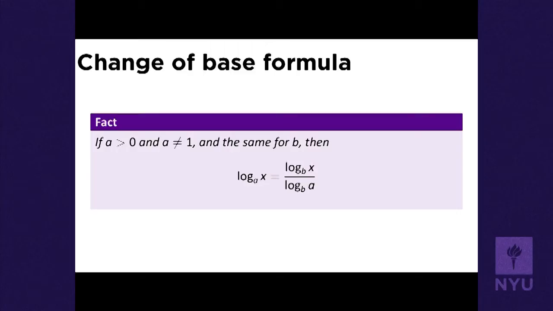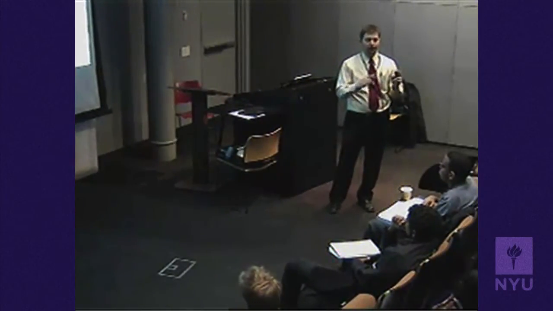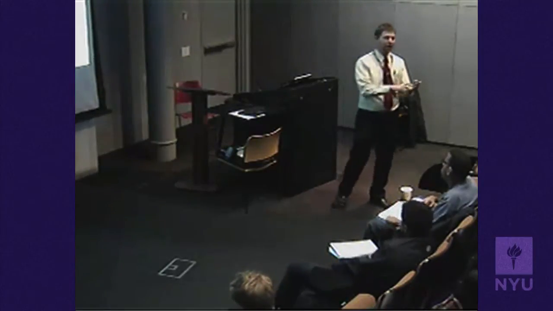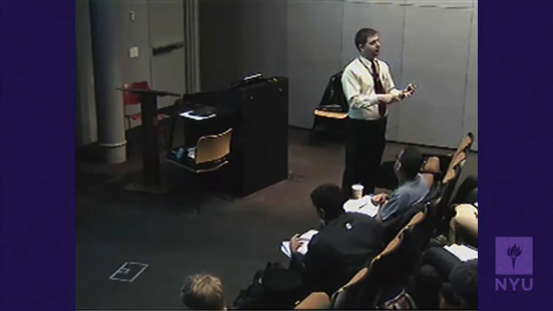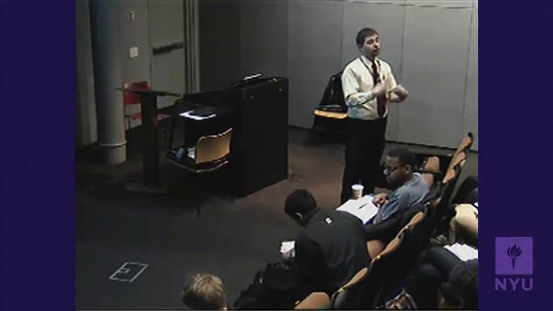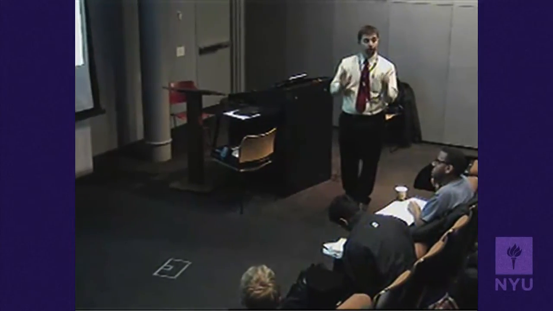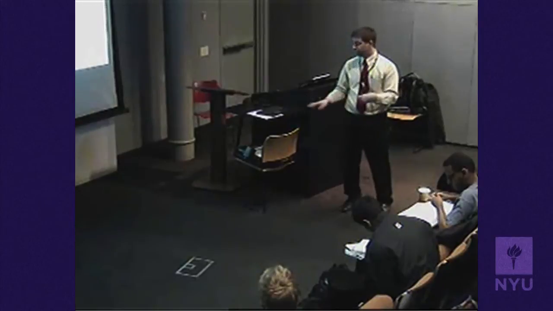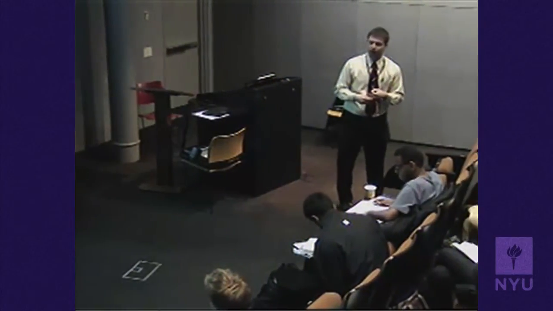If you have logarithms to one base b, and you would like to compute them to another base a, you can do that by taking the log base b and dividing it by the log base b of that other base a. So if I have a button on my calculator that does log base 2, and I want to compute log base 10, I can do that by simply dividing by the log base 2 of 10. So all of these logarithmic functions are really just multiples of each other. So you only need to know one of them, and which one you pick is a matter of convention.